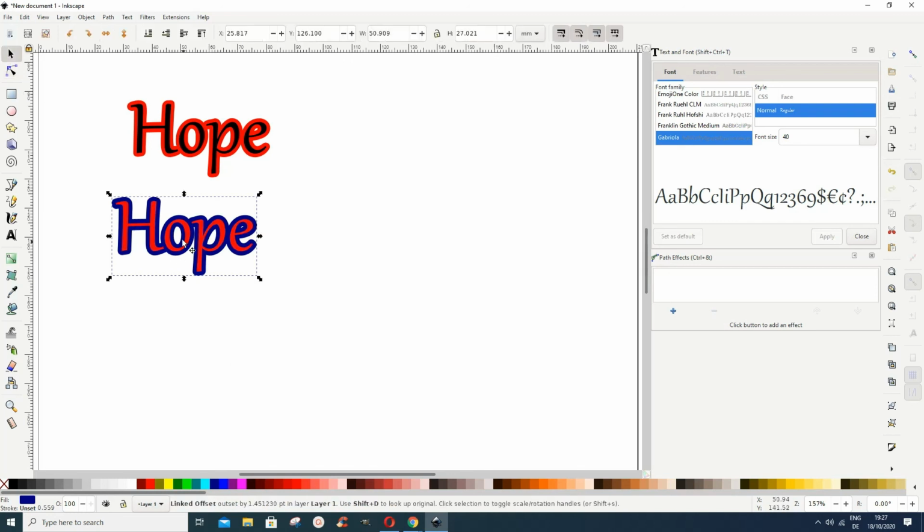If you can see, I draw a box here. You see that there are two squares around it. I can select this one like this. Let me bring it back. So these are two ways that you can create offset text shadows in Inkscape.